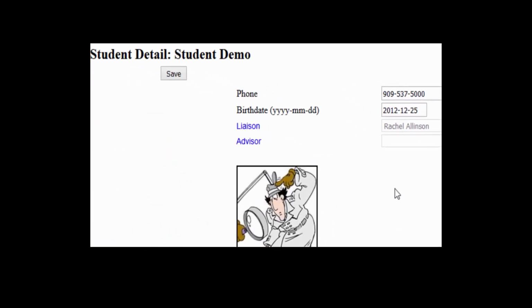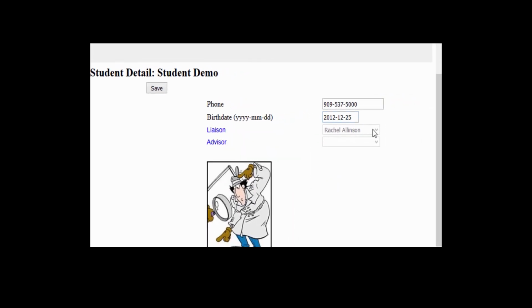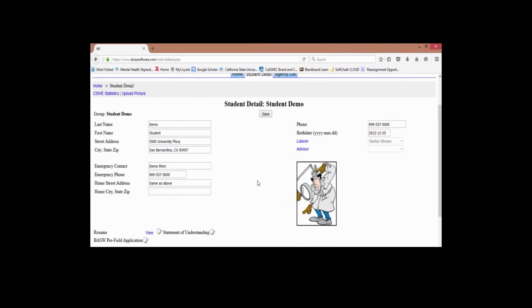You will also see the Liaison tab. As you can see here, you can see Rachel Allenson's name, who is our field director, but there's not an option for you to change it. Here's where your assigned field liaison's name will be. If this name is wrong and you are assigned to a different field liaison, please email your liaison and let them know that you are misassigned in the IPT system, and they will go in and make the change. Anytime you hover over liaison, you should be able to see the contact information for your field liaison.